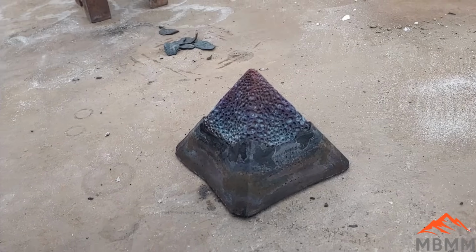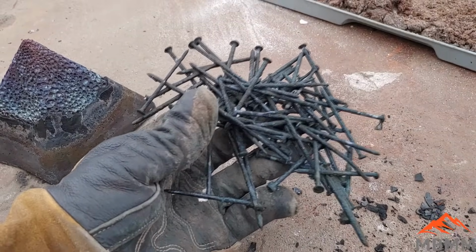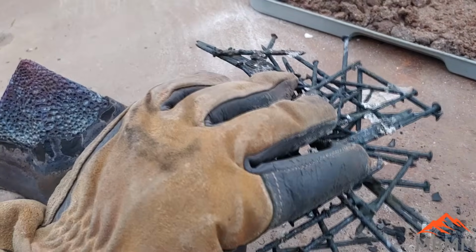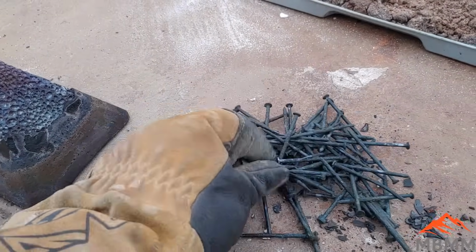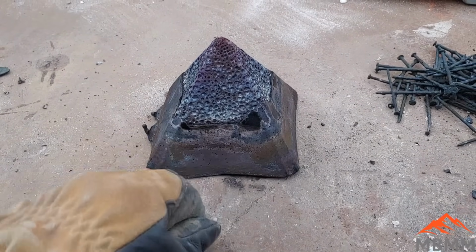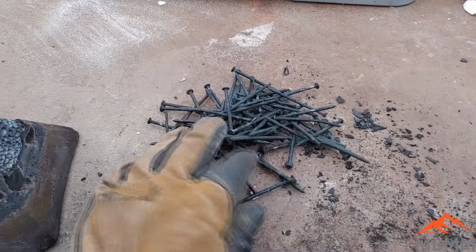While I'm waiting for that to cool down, let me check out our nail situation. So here's our nails. I don't know if I said it on camera, I think I put in 350 grams earlier at the beginning, and this weighs about 290 grams. So we didn't use that much iron, this iron that I put in. So there may have been plenty of iron in there that was used up with the sulfur, and we didn't need as much of this stuff. Or there may be a mat layer here, but that actually shouldn't be the case because I left that in a long time and it didn't use up any of the iron. So we'll see what happens when I break this open, but it was surprising how little iron we actually used.